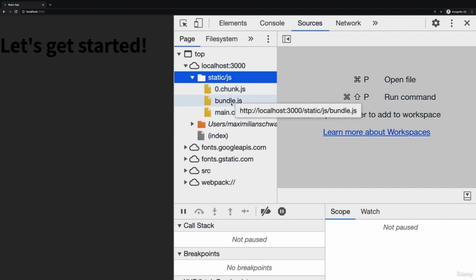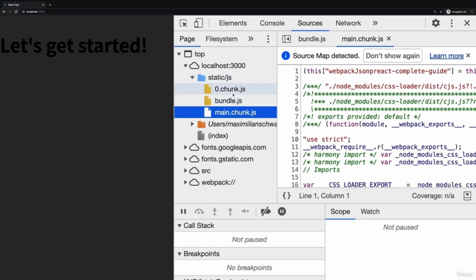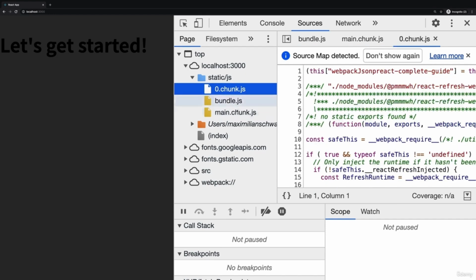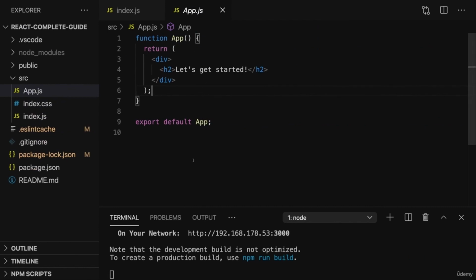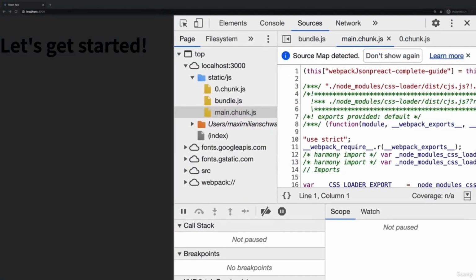Now, the exact number and names of these files might differ, but ultimately, if you click through these files, you should see some code which looks fairly cryptic, and which is definitely not the code we wrote, or we have here in these two simple JavaScript files. Well, it turns out that this is this transformed code.